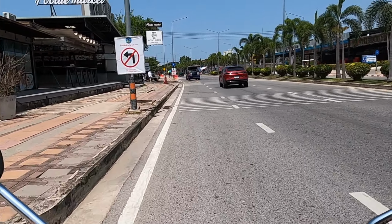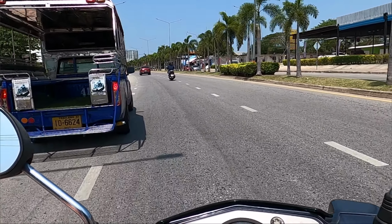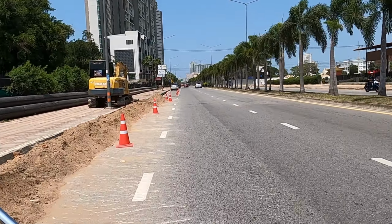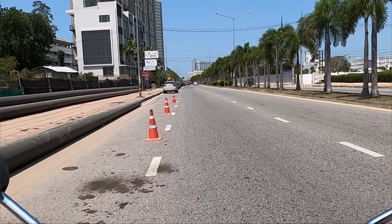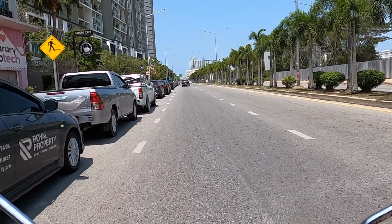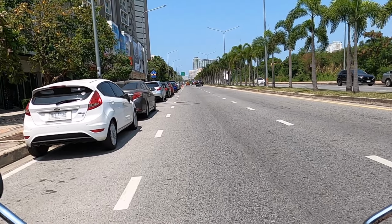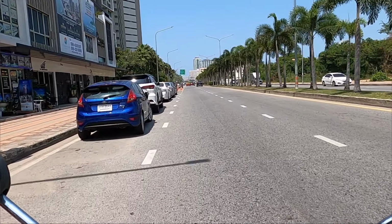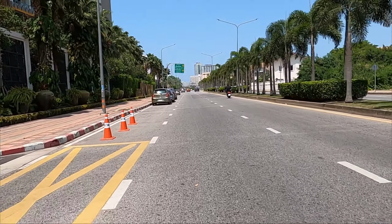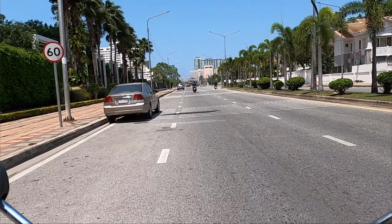You can also see here that they closed off a lot of the roads to the left, making them one-way streets. So basically what we are doing now is just following this road all the way back to Pattaya Road, where it will reconnect with the old road. And that's basically it. It's not a too difficult change. It's just more of a reminder that when you go to Jomtien, you have to walk a little bit more to get back to Pattaya to catch your Songtheaw back.